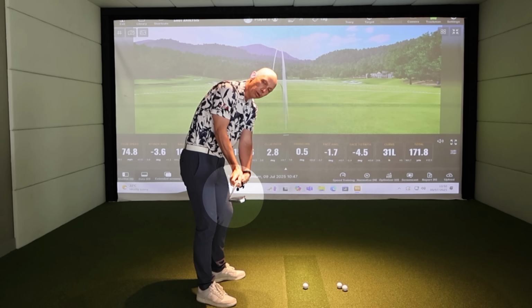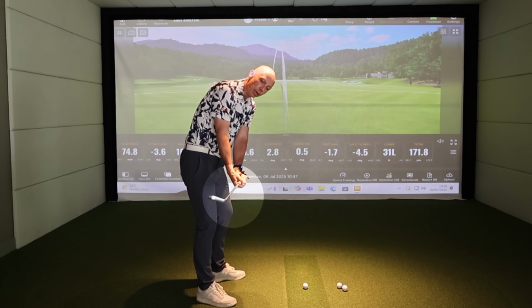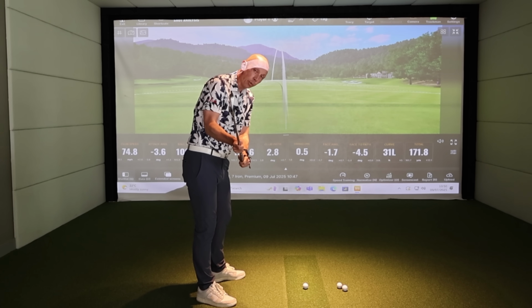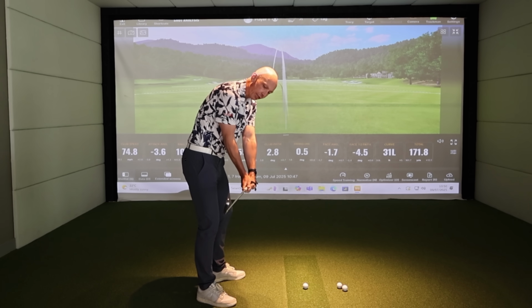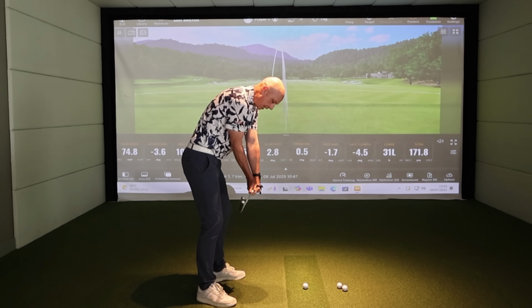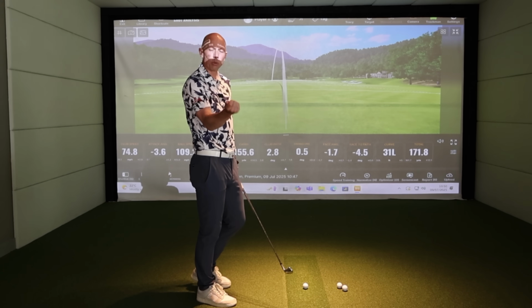Conversely, too closed would look like this, and too open, the club face would point up to the sky. I've covered that in a very recent video about how you can learn to see the club face as to whether it's square or open. There's a good reference there for you at P2 to set the wrists, check that the club face is in a good spot. The final thing to mention here would be how this right arm is organized.